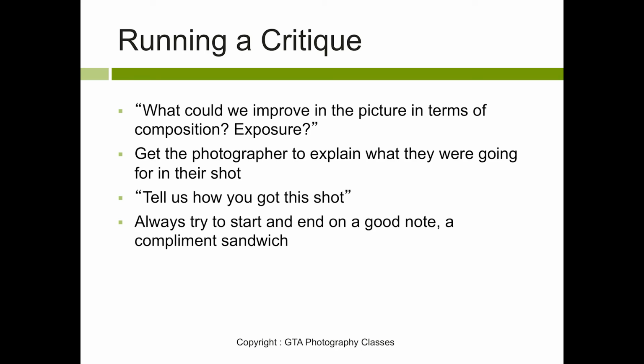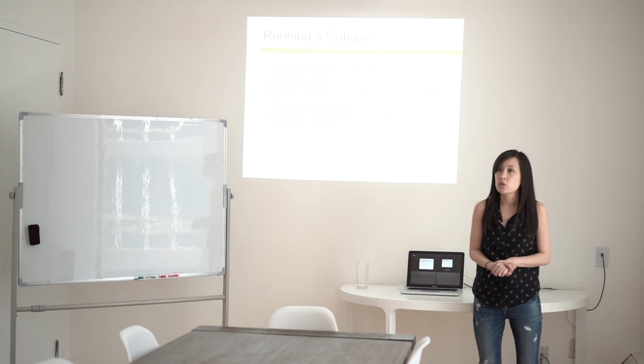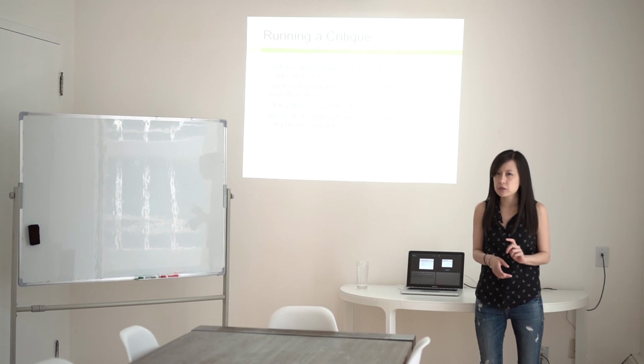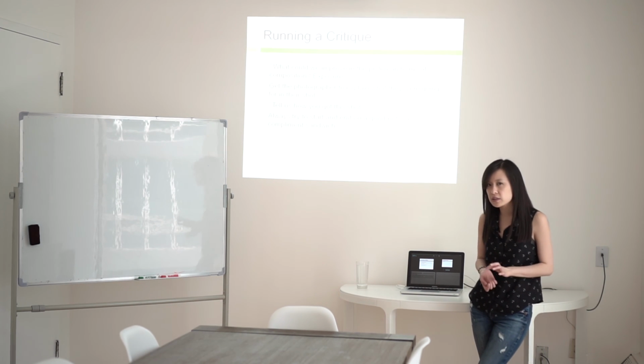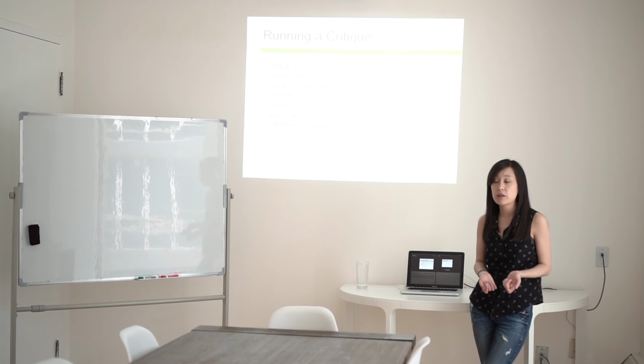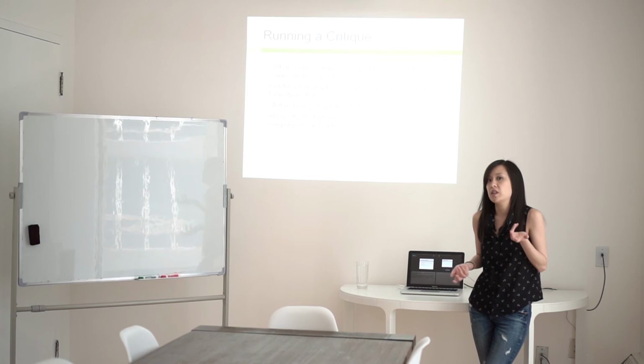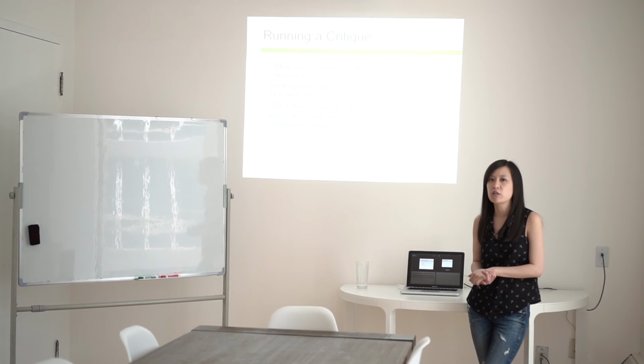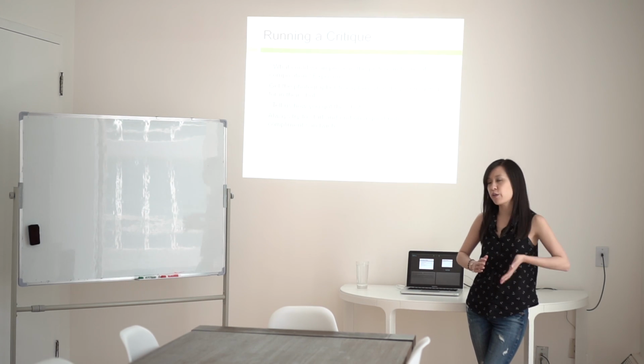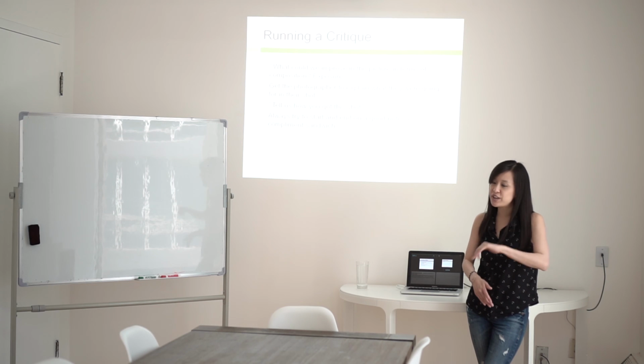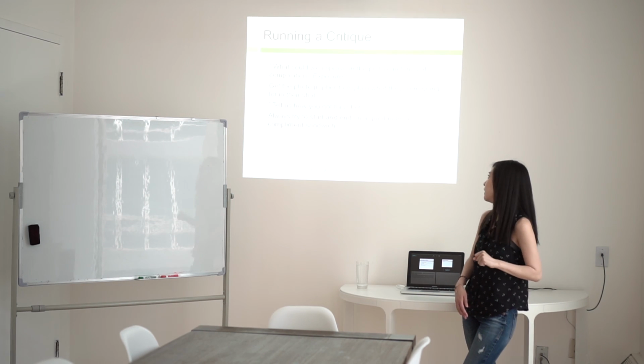Always start with a positive point of feedback. I really like the shot. The lighting in it is amazing. Then throw in an area of improvement. Your focus, however, looks like it's a little bit off. So maybe your shutter speed was a little slow because it looks like there's a little bit of camera shake. We could improve that next time, when we're shooting, we just want to make sure that our shutter is above a 60th of a second. But I also really love that you captured the subject facing the camera, right? So start off with something good, an area of improvement in the middle, and then finish off with something to make them feel extra good about what they've done.